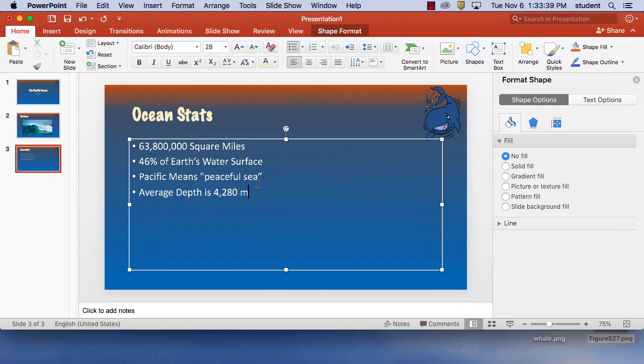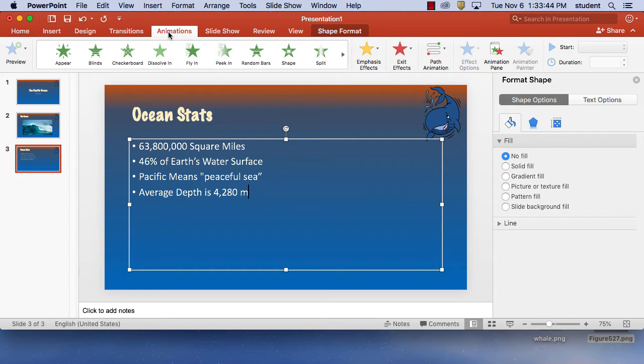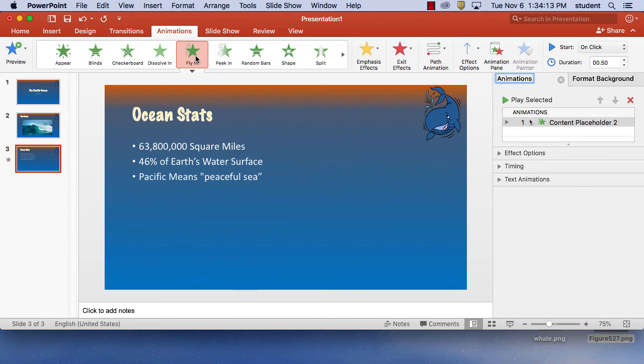So to animate the bullets, you'll notice there is an animation option right here. It says animation. Just make sure your cursor's flashing in the box. It doesn't have to be at the first one. It just needs to be in the box. See how my cursor is still flashing in there, right? Go to animation, and these are your ways you animate your stuff. The most common is the fly in, probably, where it comes flying in from a corner or something like that. So if I hit fly in, you'll see it comes in like that, right? Notice how it has numbers next to it.